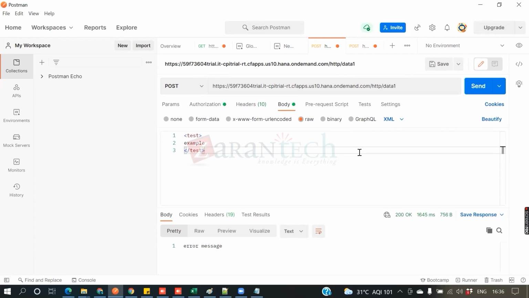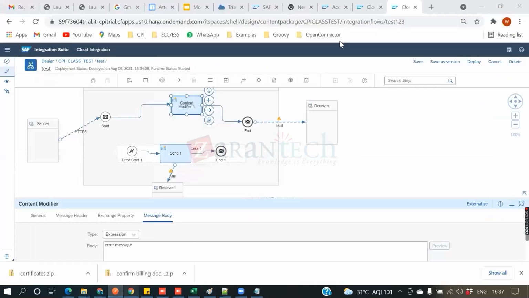Also, Postman is very flexible when you are using any web services. Suppose you are using web service applications and you want to test these web applications, then you can do everything from Postman. I am not going into the CPI part now. I am first explaining the examples and what the use of this Postman is. Now let me show you a simple example for your understanding.